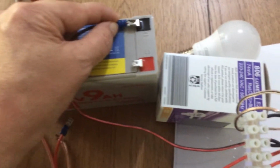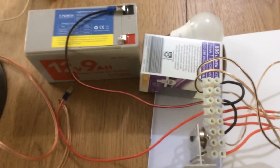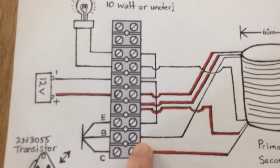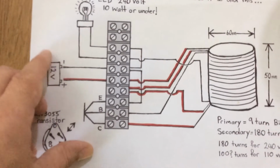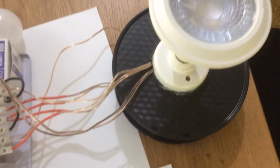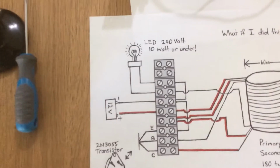I'm not really sure of the actual distances, however, according to Tesla's notes, it should be a long way if you run it by a single wire transmission, so again using that base connection here, plugging that into the ground, and then you could run your other wire off the negative of your battery, and that runs as far as you want, single wire, to your light bulb, and then out of your light bulb straight into the ground. So if you want to understand that long transmission, check that out in my other video.